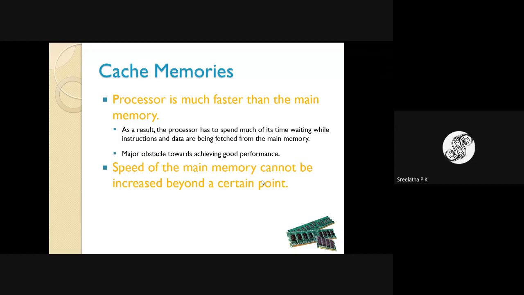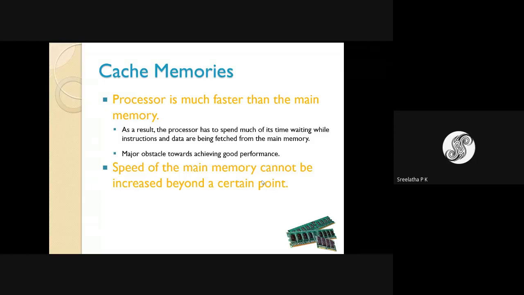You know that in cache memory, static RAM is used, where the values are stored already. Whereas in primary memory, dynamic RAM is used. In cache memory, static RAM is used. In primary memory, DRAM is used.